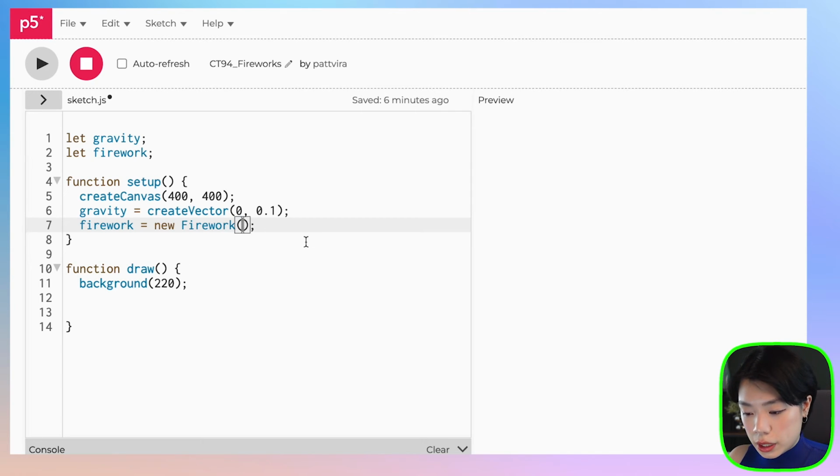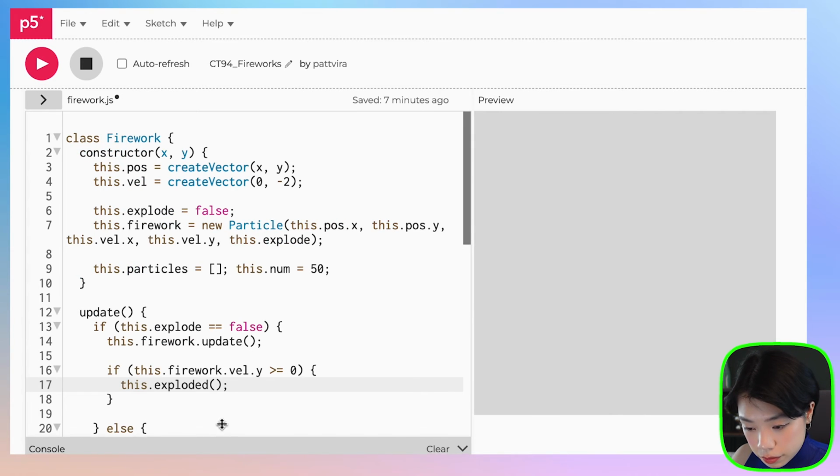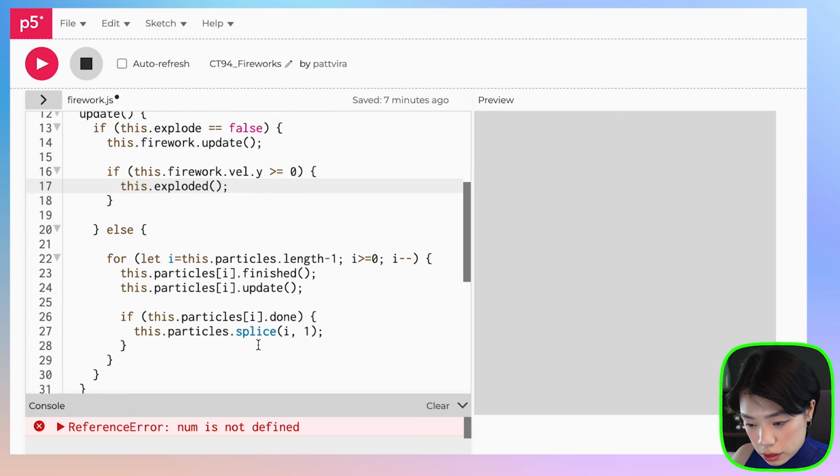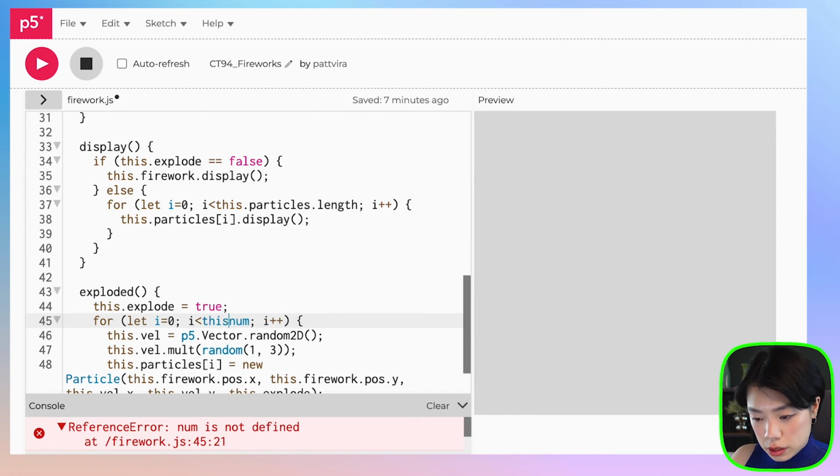How about we put it in the middle of the canvas, but let's start it at the very bottom of the canvas, and then we want to update it, and we want to display. Num is not defined. All right, I forgot this dot. Where is it? 45. Okay, this dot num.